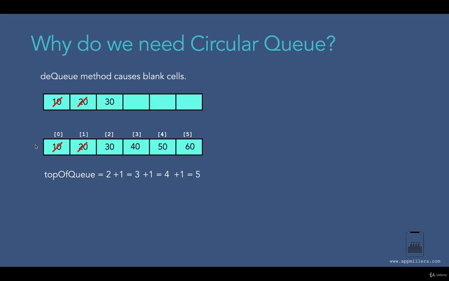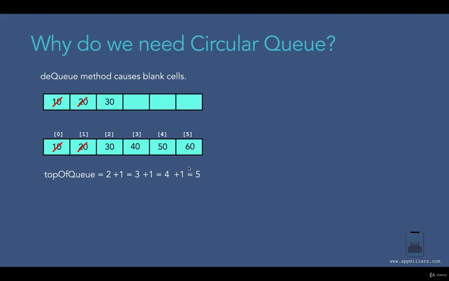So we have to somehow use these empty cells to make our solution more efficient. But in the case of a linear queue, it's not possible. To solve this problem, we have 2 ways. One way is, when we are dequeuing elements from this queue, every time we shift all the elements one step left. In this case, the time complexity of dequeuing becomes O(n), because every time we have to move all elements one step left. If we have n elements, it's going to be O(n) time complexity. So this is also not an efficient solution. We have to find a way so that the dequeue operation takes O(1) time complexity.